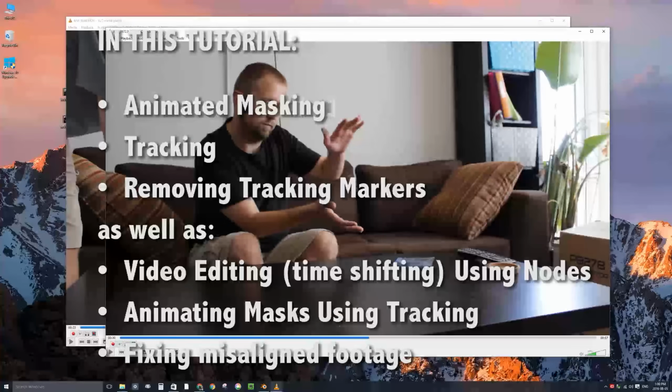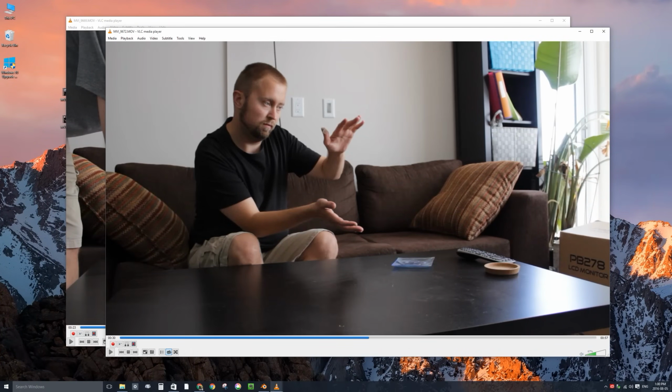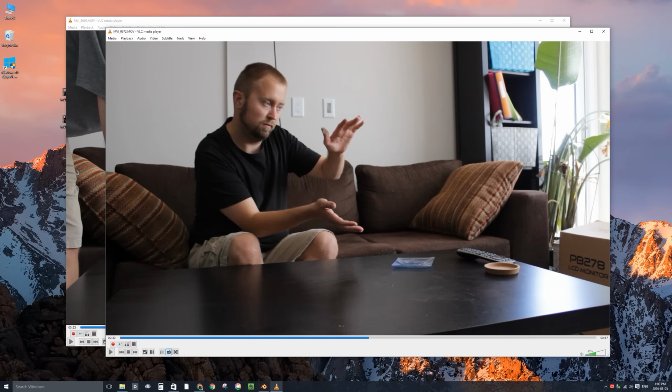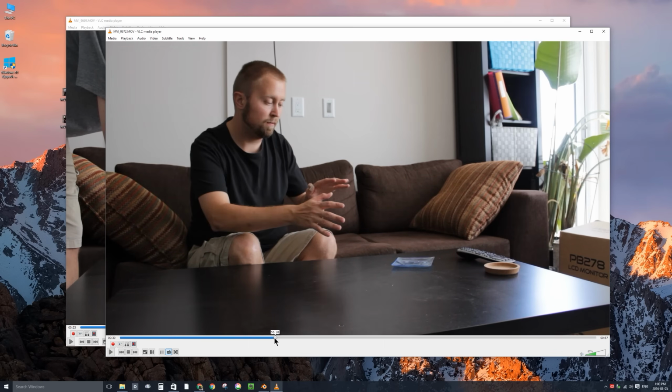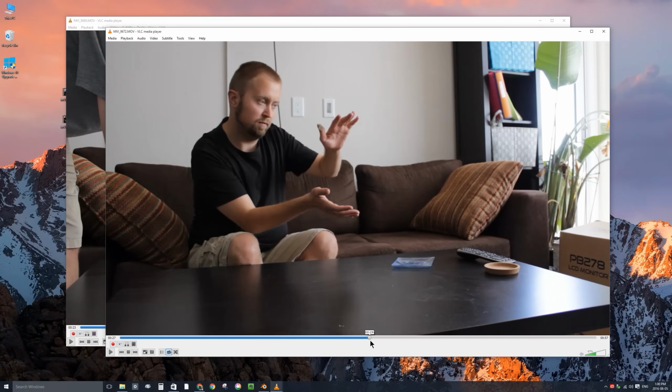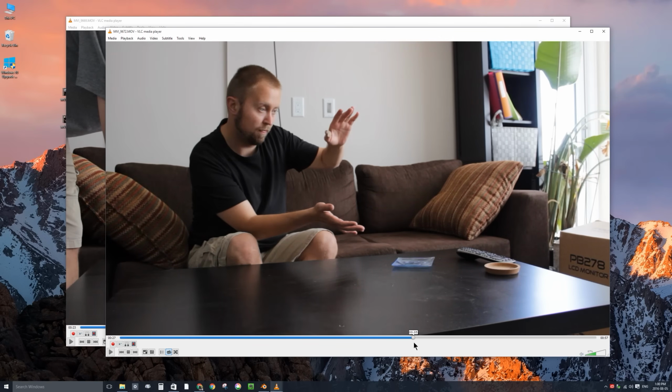Now it's important to note that I took the source footage on a tripod using a Canon T3i camera, which allows for manual exposure and focus control. That's important because you want to have two plates. In this case, I have a plate of me pretending to levitate a candle which does not exist. So that's my kind of background plate or footage.